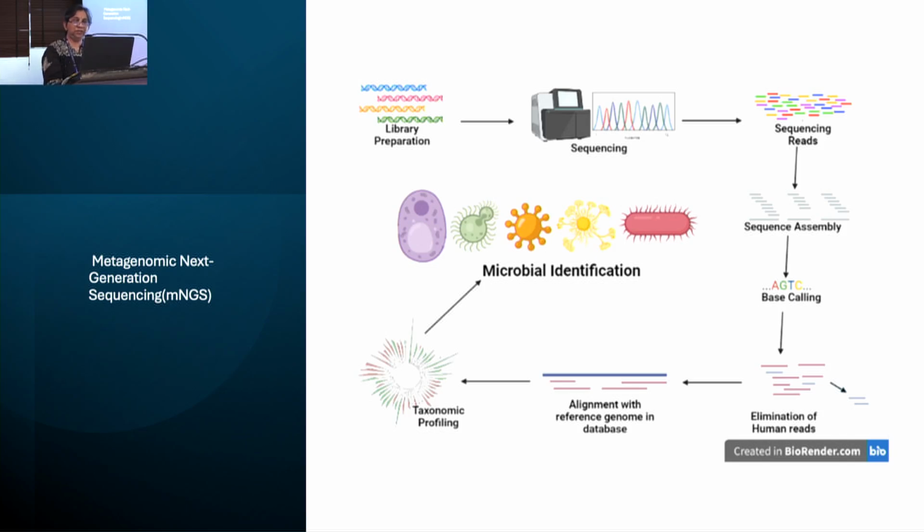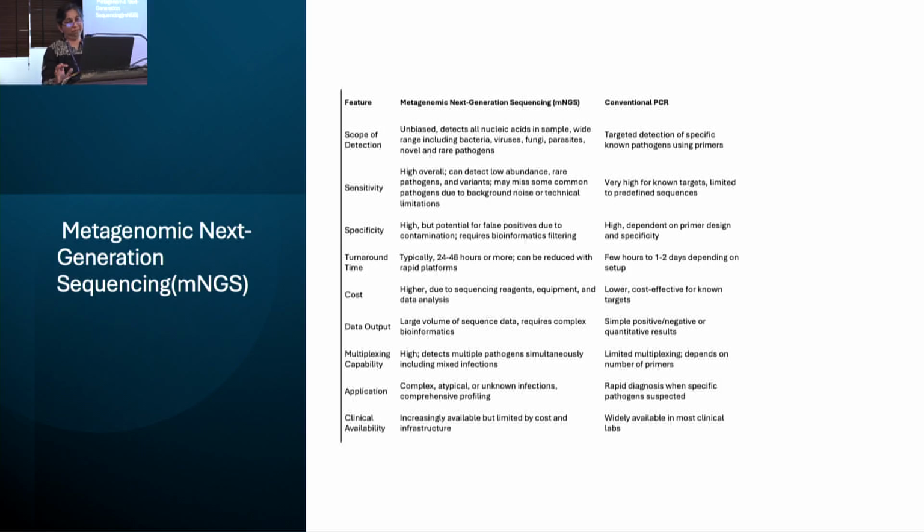So there's something called metagenomic next generation sequencing, which is able to pick up all the genetic material in a given sample, including that of the host DNA. And then you eliminate the human reads, and you compare it with a genome database. And it's able to identify up to the species level. Now, this might sound very exciting, but the cost of setting this up is really, really high because of the large amount of reagents needed and the complex equipment and the need for data crunching.